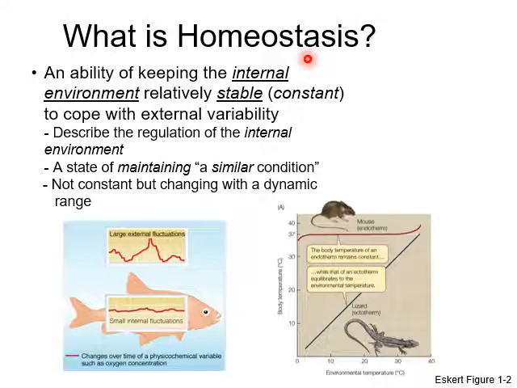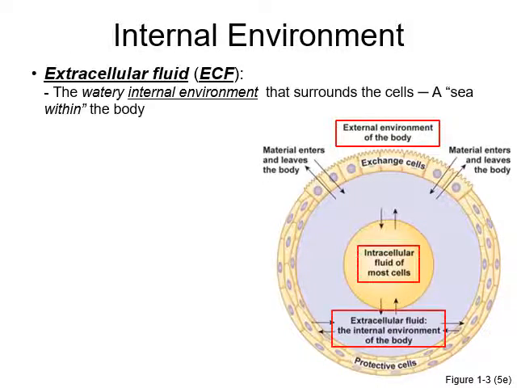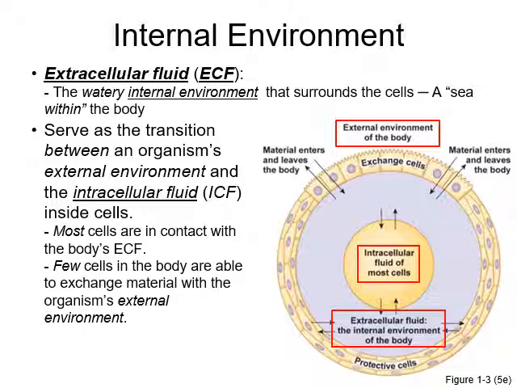This is what a lot of your energy goes towards, is keeping this internal environment homeostatic, so your cells can all run properly. The cells of your body need a proper working environment to be able to perform the function that they need to perform. So since we have to keep this internal environment homeostatic, let's look at what actually makes up this internal environment.